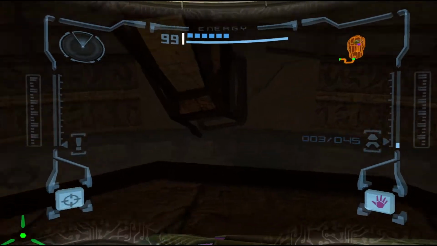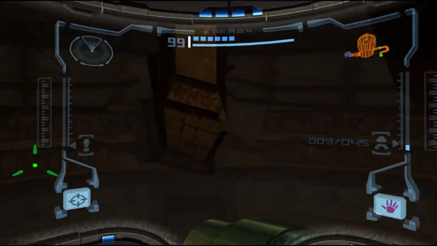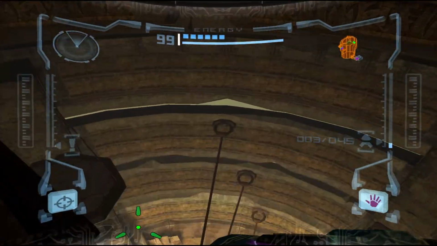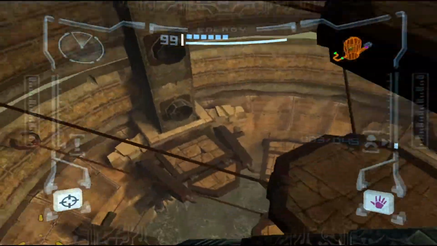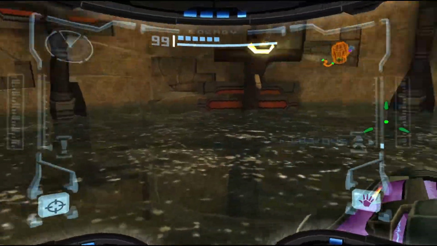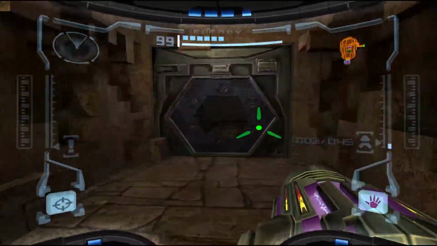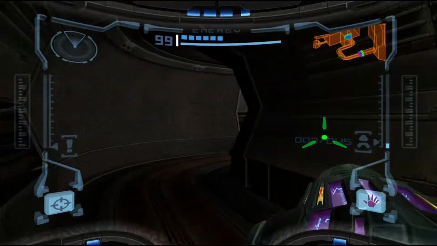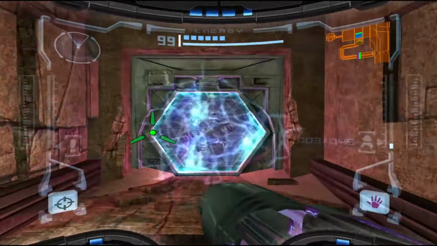So I don't have enough missiles to activate this. We'll activate it later. But hey, I got it. And there's a reason to come back here, because there's a door that can only be opened with the red gun. So, that's great. And we're out. This should give you plenty of missiles, right? Right? Oh, you're not gonna respawn? Yeah, that's fine, too.